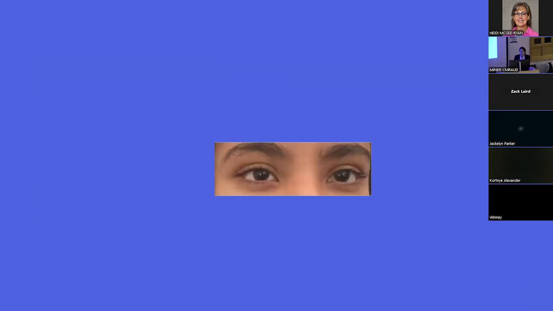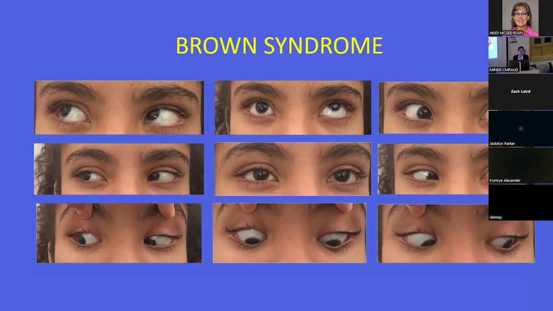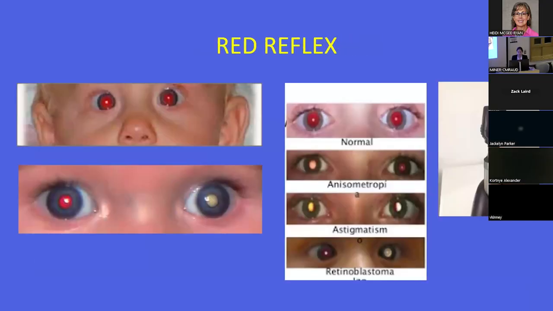This patient is actually ortho in primary. And if she looks down, she's straight, looking down and left. She's doing all this, looks good, right? The patient has no deviations. If you look here, when she's looking to her left, we see the right eye is going down a little bit. Now, when she looks up, we clearly see the misalignment, right? And then when we have her adduct the right eye, we see that there's restriction of elevation in that field. And this is actually Brown syndrome. So we would have missed this if we hadn't checked this patient in the different gaze positions.